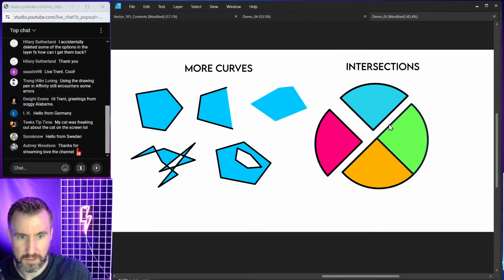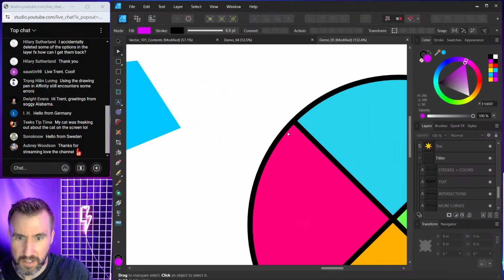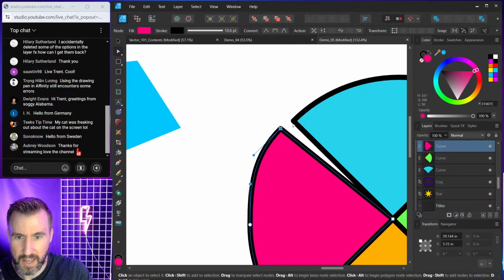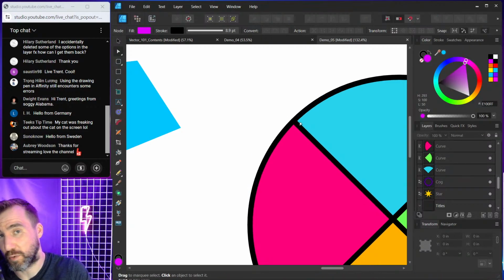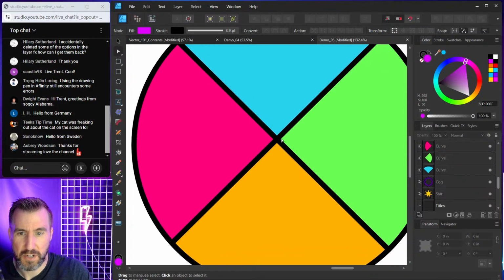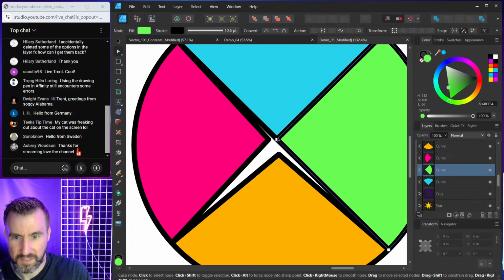So let me undo it. Whenever you have situations where maybe you want something like this, really it's actually 2 separate shapes coming together. So you can't have one point that has 3 lines going into it. You can only have 2. To make it more clear how that's working, I actually have one point that's doing that, and I have one point that's doing that, but they're very close to each other. So it looks like it's just one point, but it's actually 2 points. And the same thing with this middle part here. It's not one node with 4 things going into it. It's actually 4 nodes with 2 things going into it. So it's just these things together.